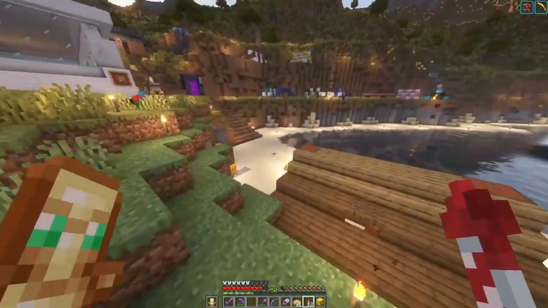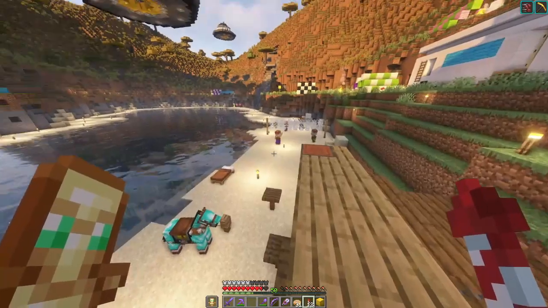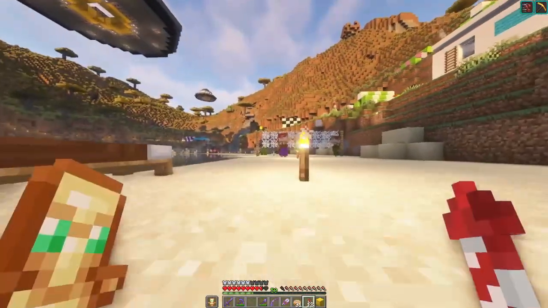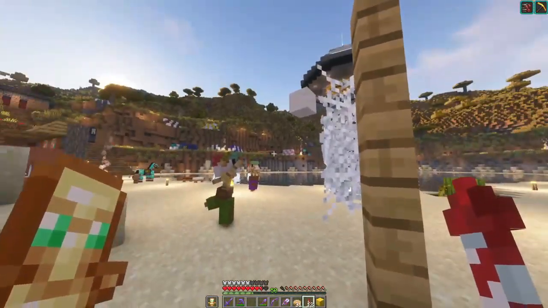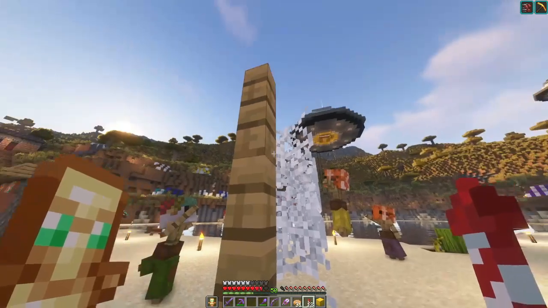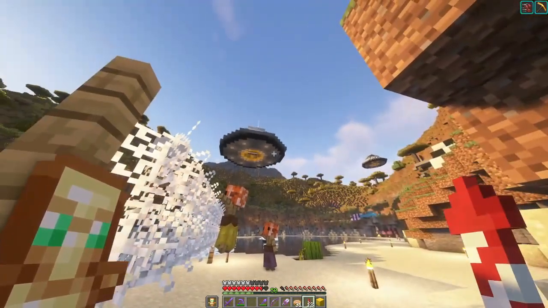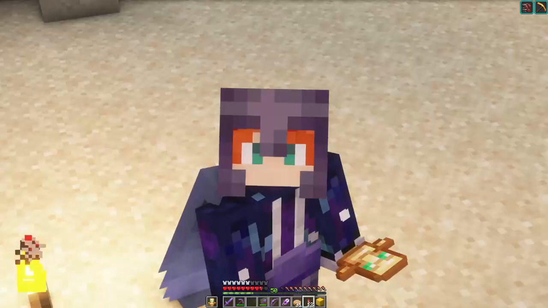So, and then I wanted to go through and bring some life to this place. We have the campfires and whatnot. Got some fish playing volleyball over on the beach here. And that is so ominous over there. What is going on? I can't get over that. Really? I don't understand.